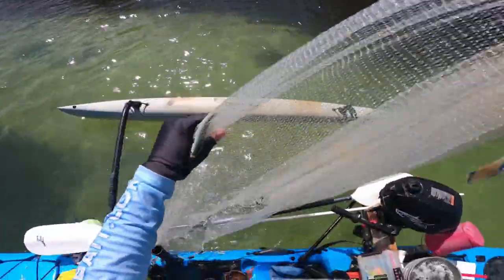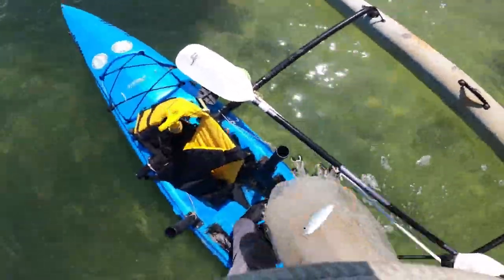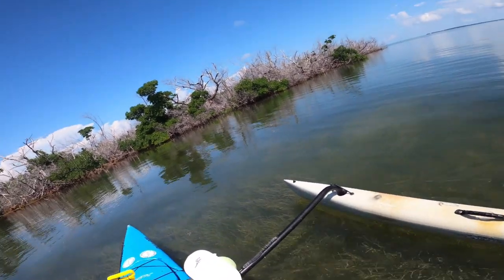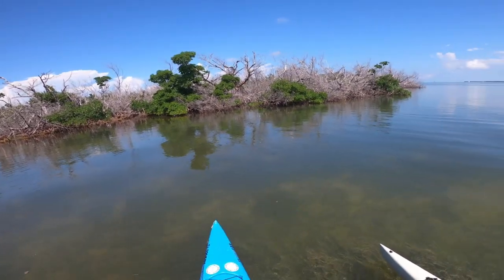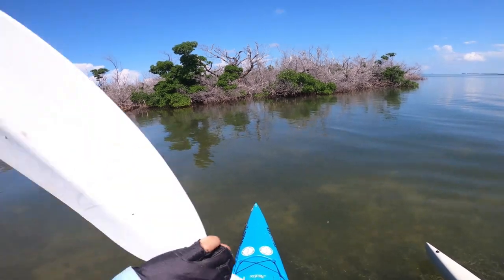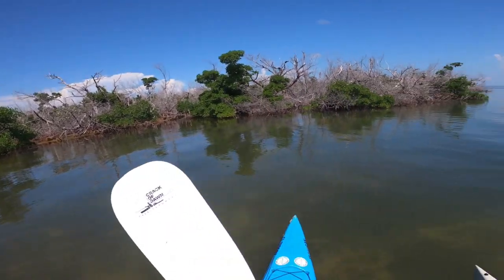We are overbaited. All right. Let's go feed those tarpon. And we're back to our spot here. I think they were over there more. Or was it here? Yeah, kind of dumps into a little deeper spot. Let's get in a little closer. I'm gonna drop anchor. Start throwing some pilchards out. See if we can get them excited.